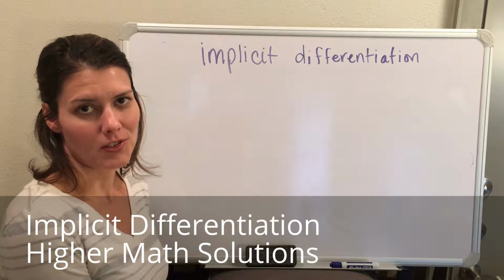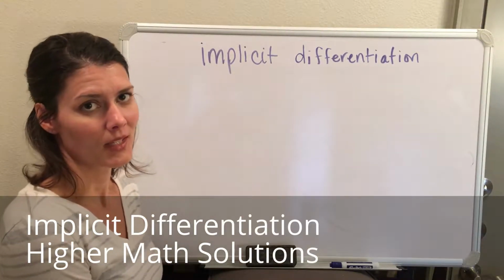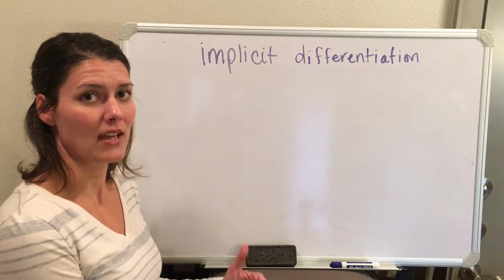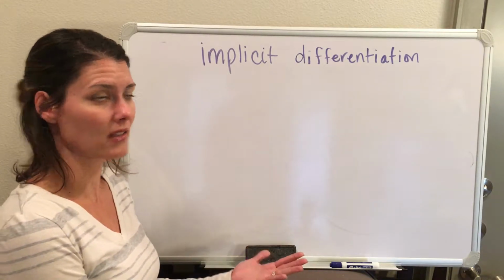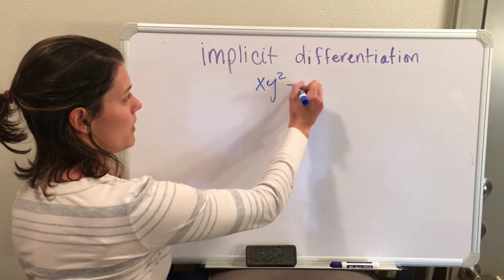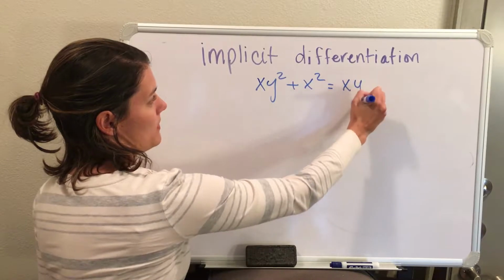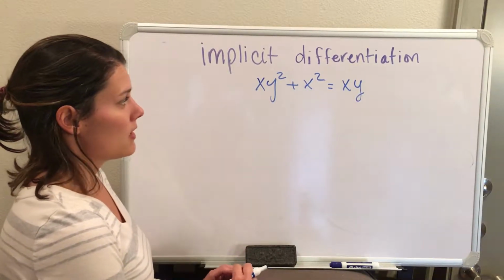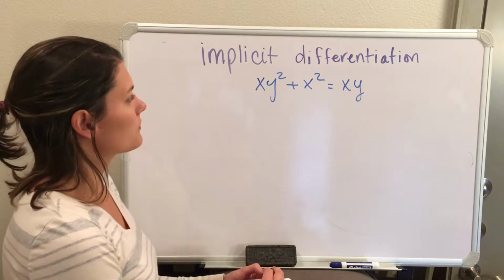This video tutorial is going to go over how to take derivatives of implicit functions. So implicit functions are functions that have x's and y's mixed together. So it's not a function of y in terms of x. It looks something where you have powers of y's and powers of x's all mixed together. This would be an implicit function. And to take derivatives of these, you have to use the chain rule.